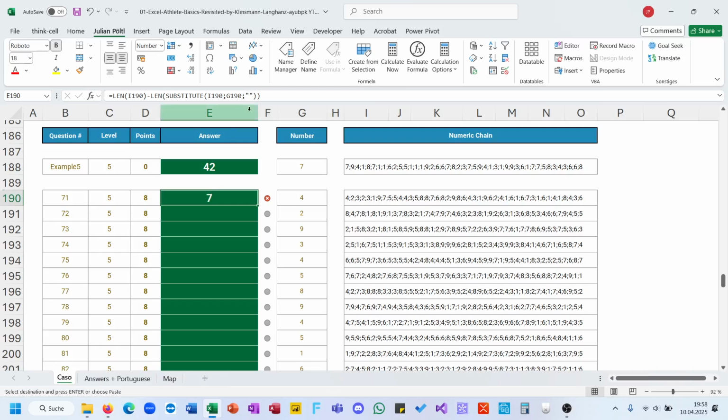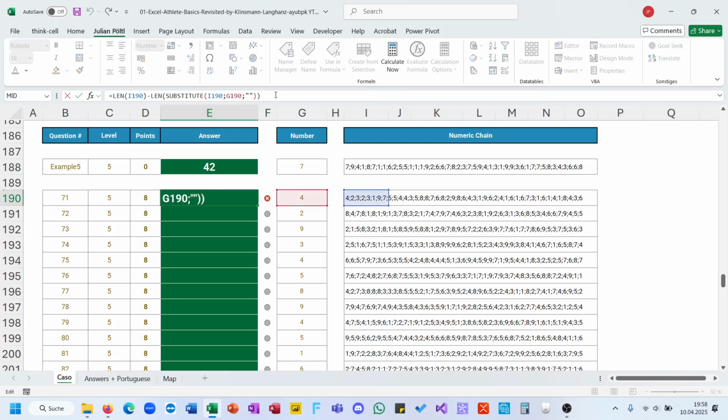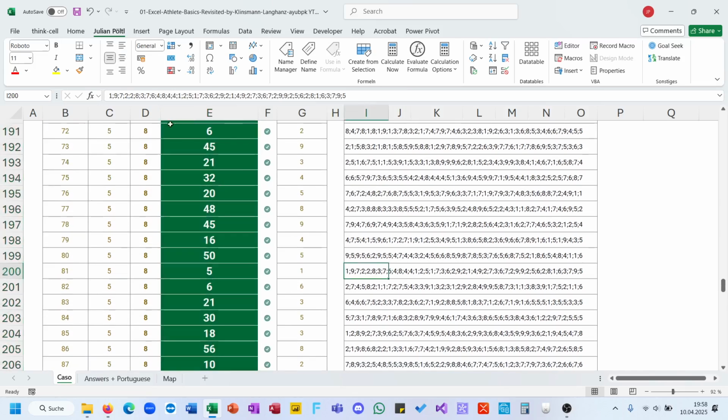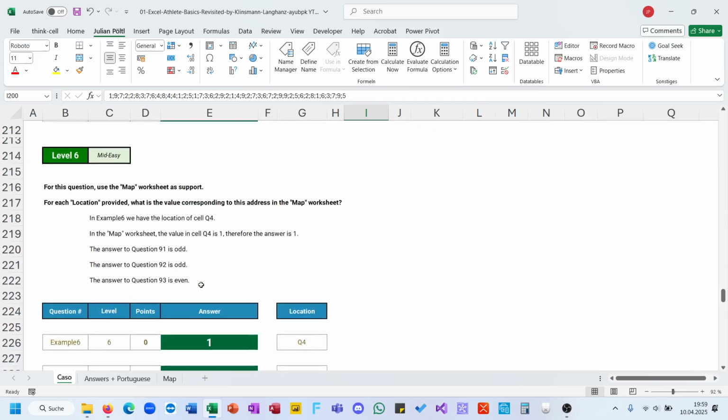So I do this times the number. You would need to pay attention if there's something like a 10 in here, because then you would also count the 10 as a 1, for example.